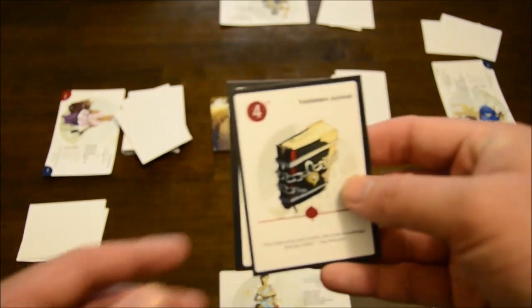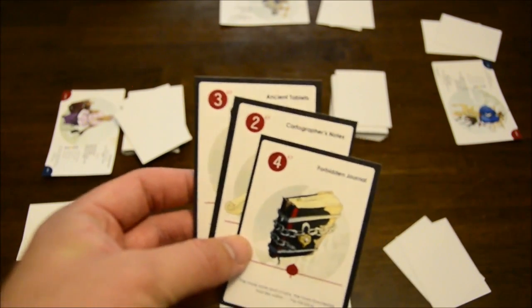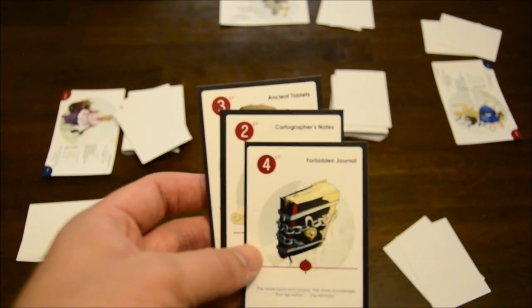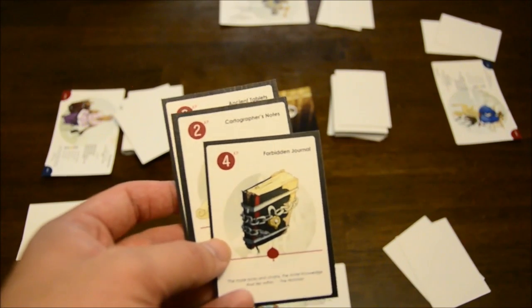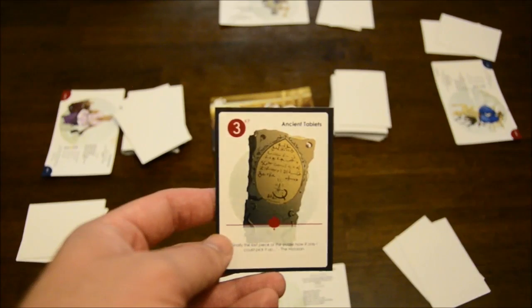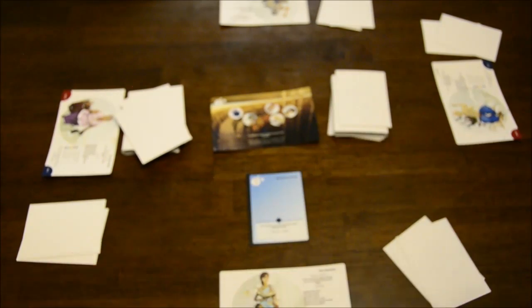And let me go ahead and show you some of those books that you may be stumbling across. Now, the number up in the top corner on these cards are actually the knowledge points. So it's not just enough to have a lot of books. You have to have enough points from those books, and all books are worth different amounts of knowledge points. So you have the Forbidden Journal, the Cartographer's Notes, the Ancient Tablet. So it's also its flavor, but it's also the fact that these are different amounts of points.